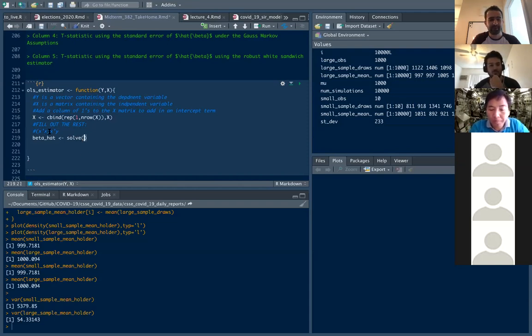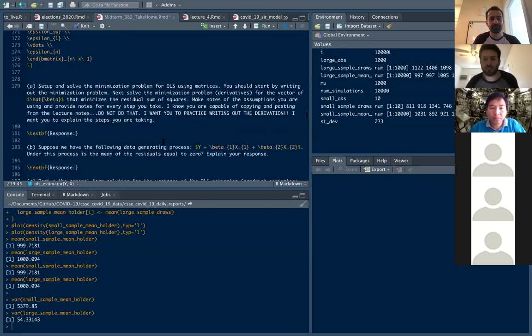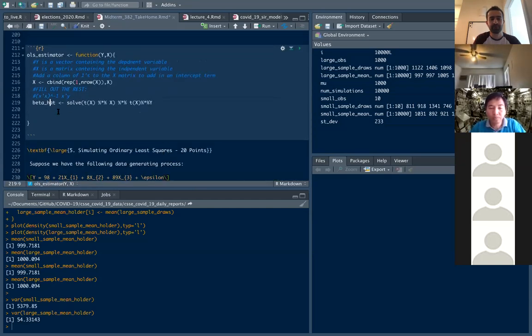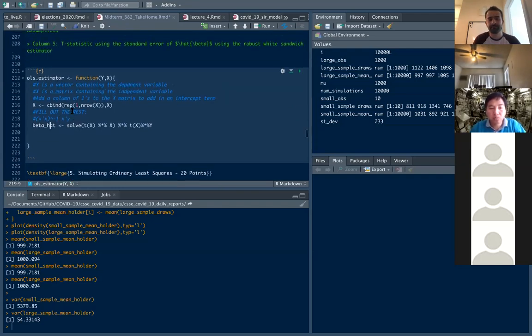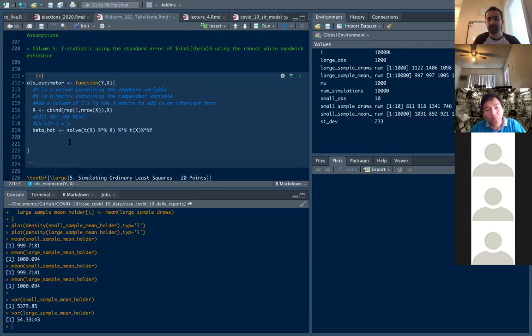Okay, so this inverse part is the solve function in R. Solve will take the inverse of a matrix. To transpose a matrix in R, we use the t command, transpose of X. To take a dot product in R, we use %*%. So solve of t(X) %*% X is (X'X) inverse. This itself is going to be dot producted with the transpose of X, dot producted with y. So that'll return our estimated coefficients, all of them, for whatever matrix X and y we pass in.